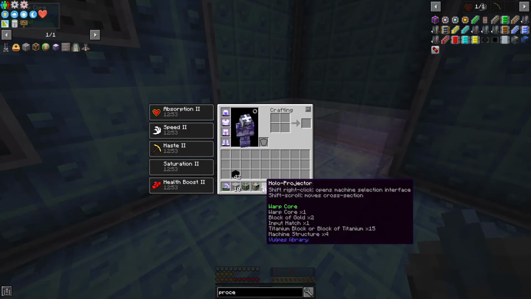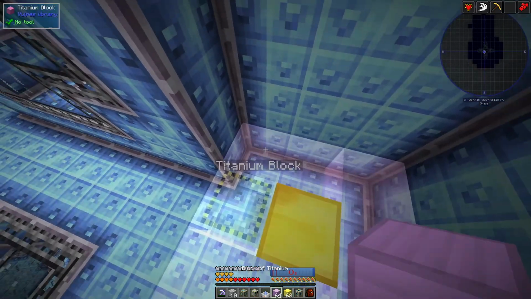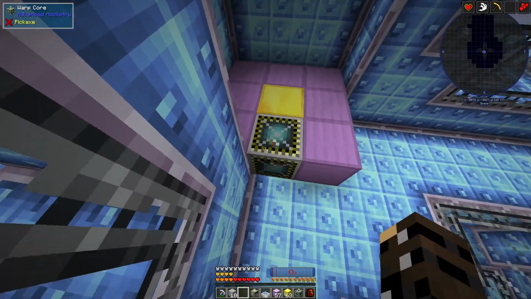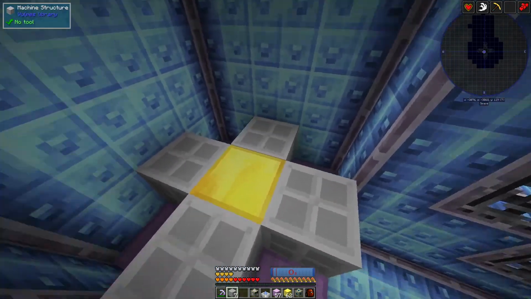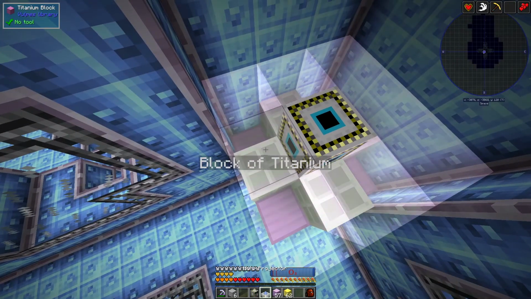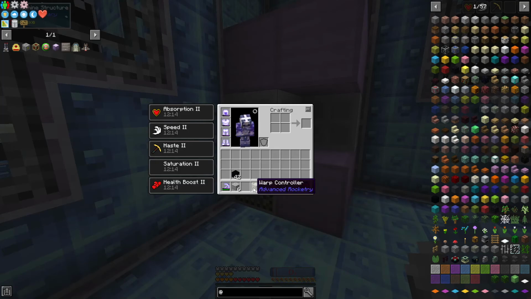Now the holo projector is fantastic because it can help us build exactly what we need. We're able to fill that in, titanium, titanium, and the warp core right there. Now, shift, what was it? It was shift scroll, there we go. Machine structure, along with another block of gold in the center, and shift scroll up again. It just tells you exactly where to place everything, and I could not be more in love with this thing. It is fantastic.